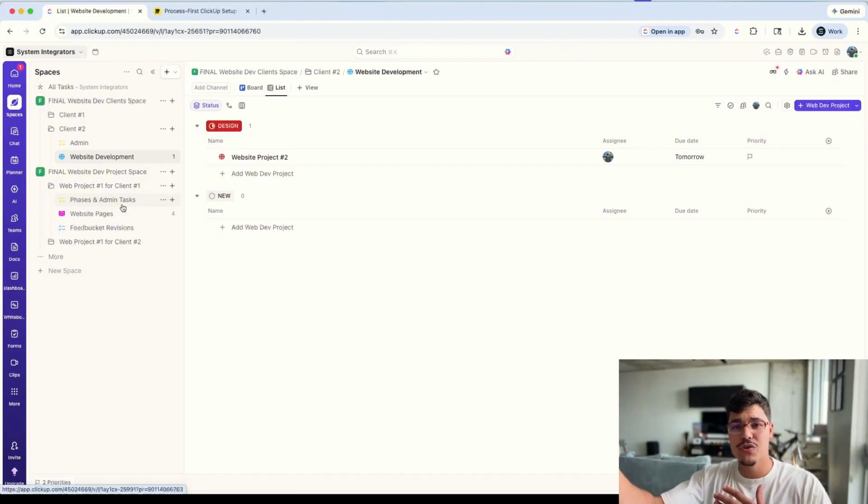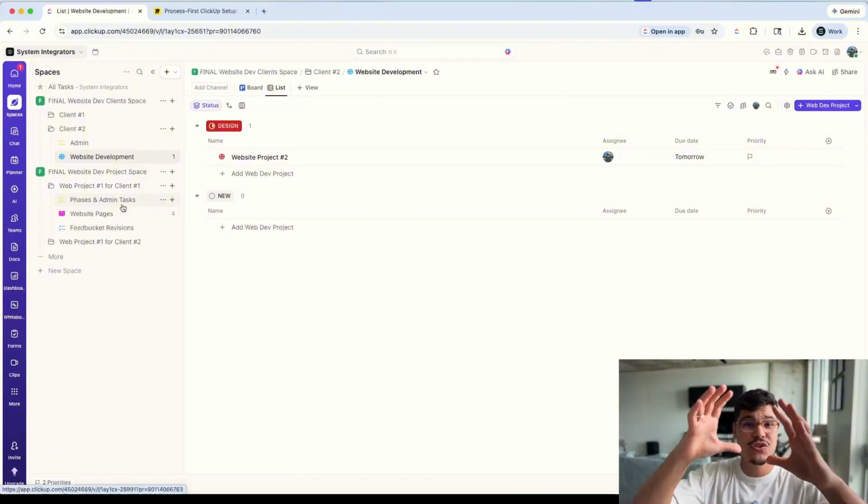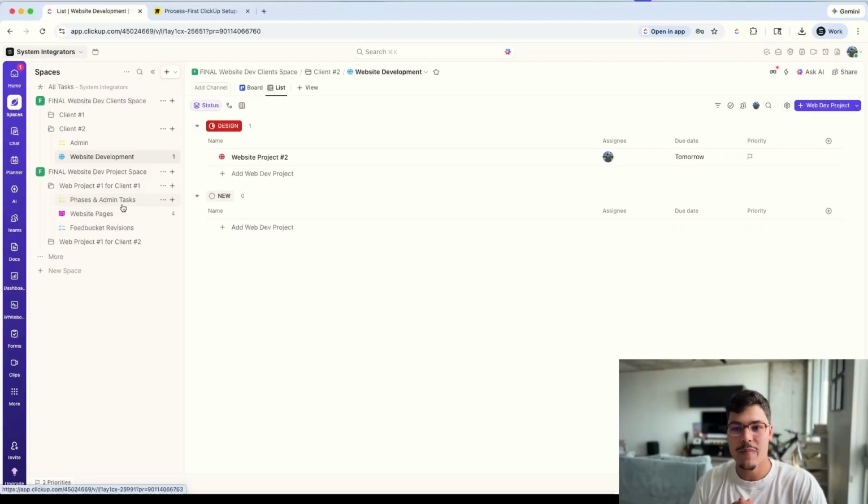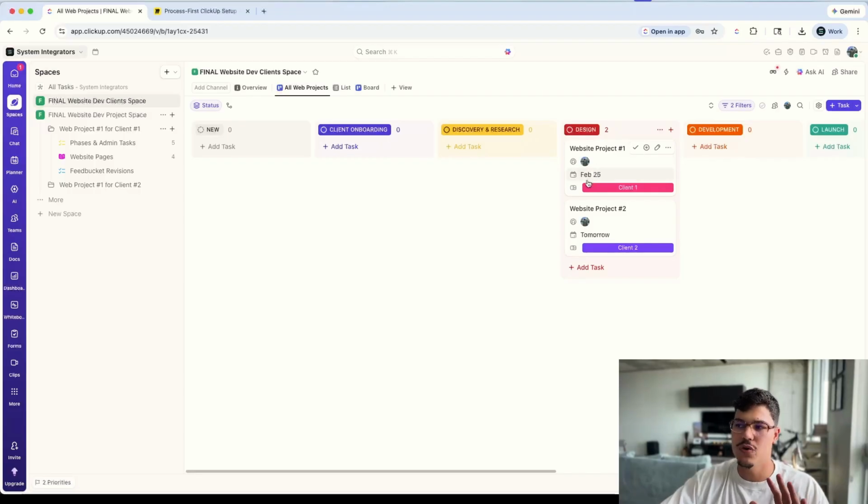So what happens here is, as I was thinking about this, I came up with this idea. And honestly, prior to building this specific structure, I was a little bit reluctant about SuperAgent functionalities. I didn't know how to come up with this idea. And after I understood the process the company held, after I built the structure in ClickUp that actually worked for the team, then I came up with this idea and I said, listen, if we have this little manual step that the team member has to come here, or the website development list, or they can go and see the view over here and update the stages from this view, why don't we just create a super agent, which is a new functionality in ClickUp, and test it out and see if that works. So this is what we did.